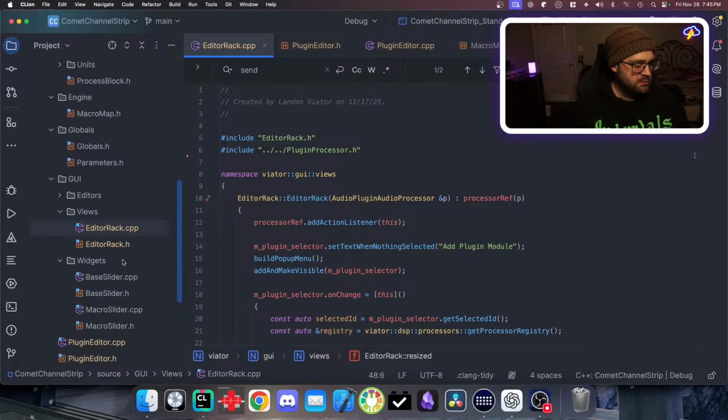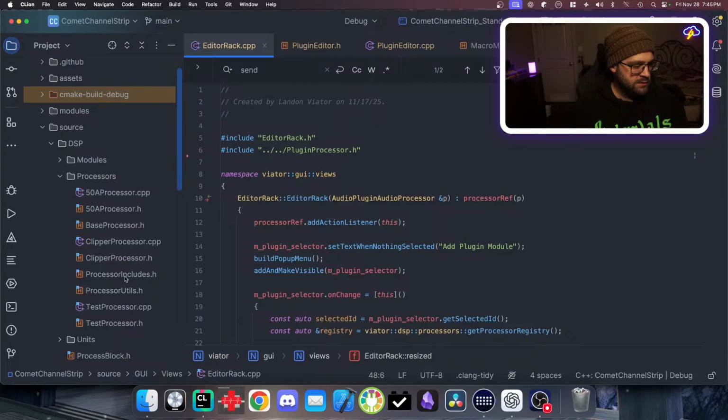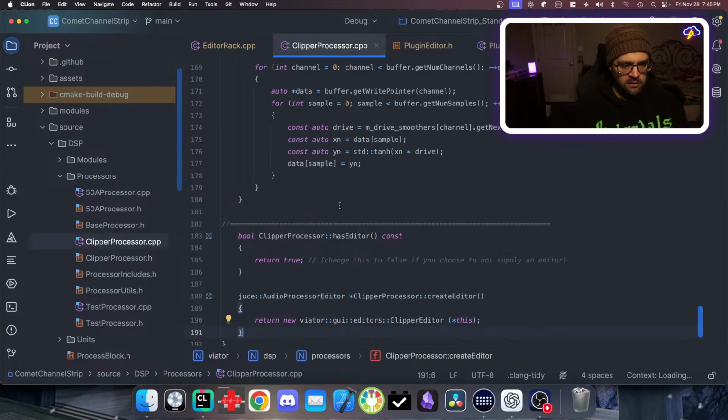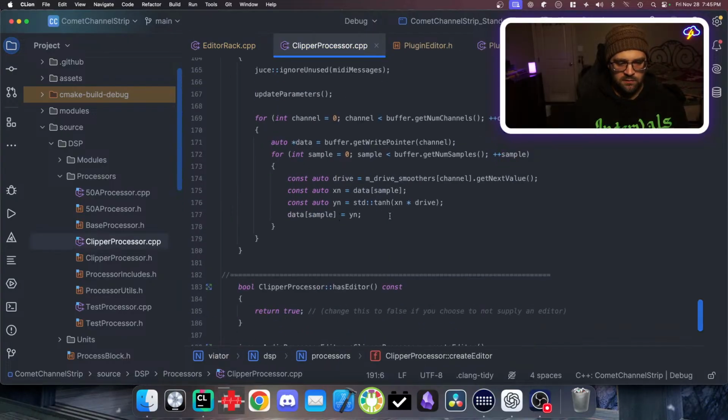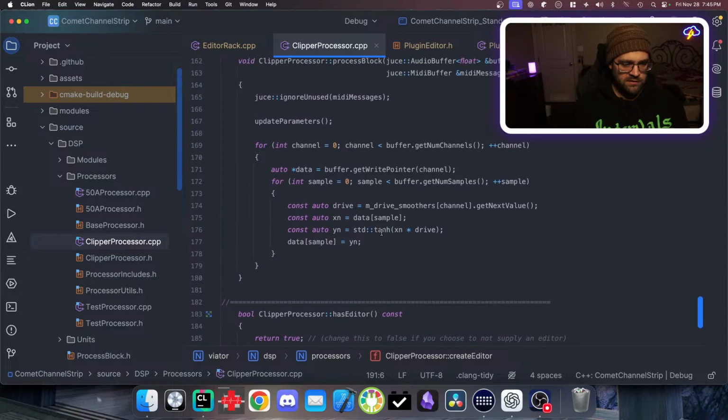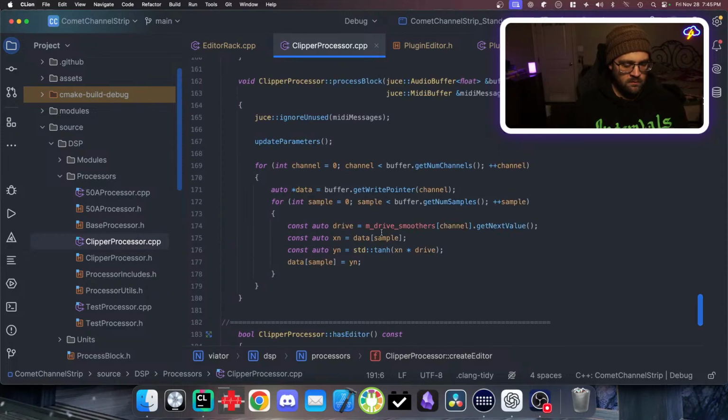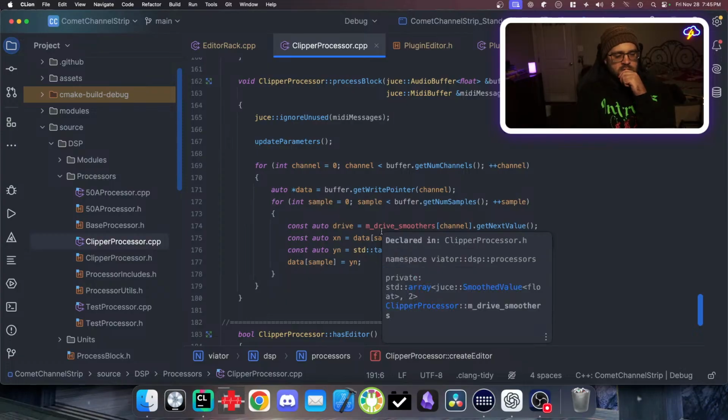Okay. Let's go to the clipper, and I don't think we actually have anything in here, right? Besides this raw, yeah, just the raw tanh. Okay, so I also didn't decide if we were gonna add oversampling to each module or just have it on the parent.